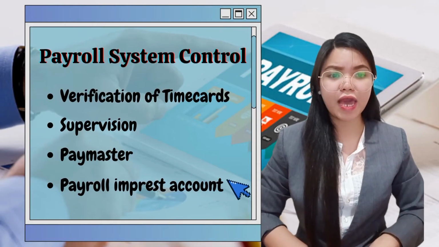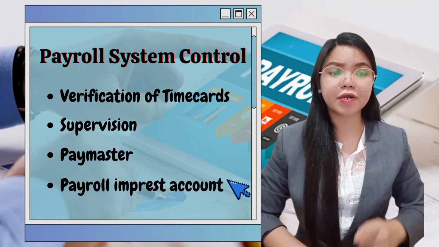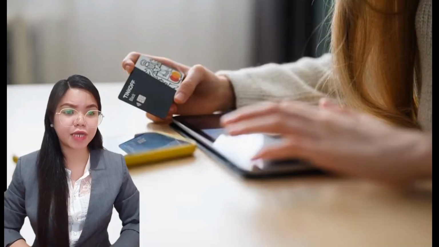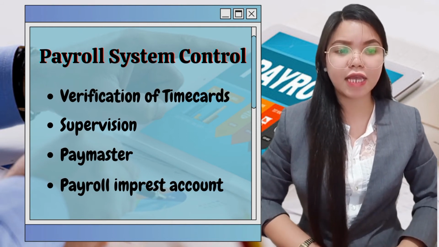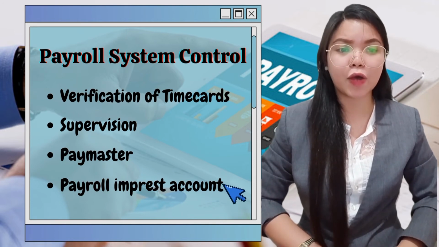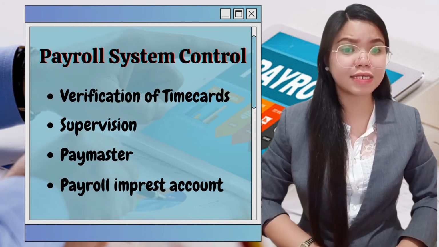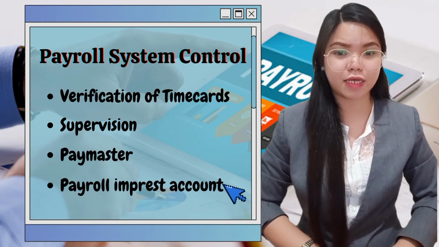And for the last one, we have the payroll imprest account. Employee paychecks are drawn on a special payroll imprest account at the bank, which is used only for payroll clearing. Funds must be transferred from the general cash account to the imprest account before the paychecks can be cashed. The amount of the funds transfer is determined with the payroll register, which is reviewed for correctness and approved by accounts payable. The imprest account technique physically limits the organization's exposure, and individual checks that exceed the imprest amount will not clear. This result will expose the existence of checks written in error or duplicates or created through fraudulent activities.